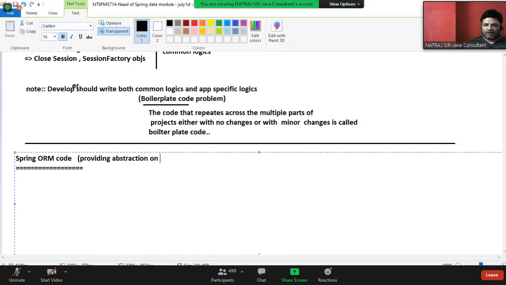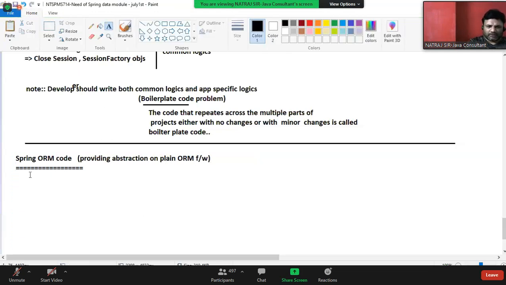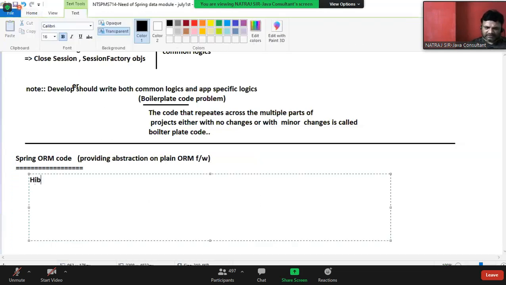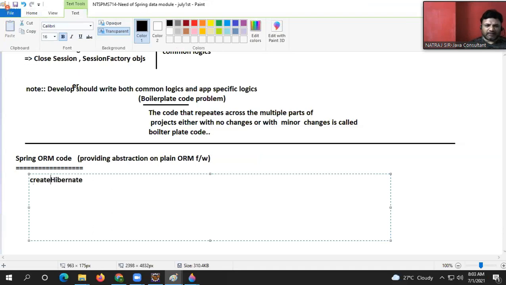Abstraction on plain ORM framework. Right, boss. Now tell me here, what is this? Create Hibernate template class object. Yes, this will take care of common logics, guys.